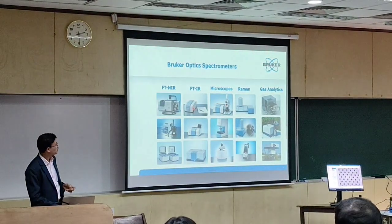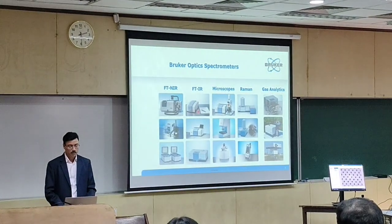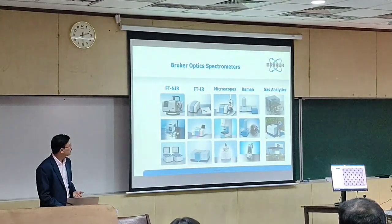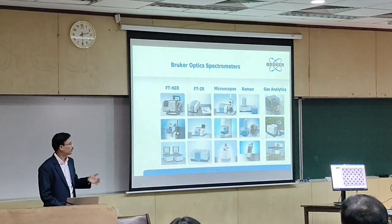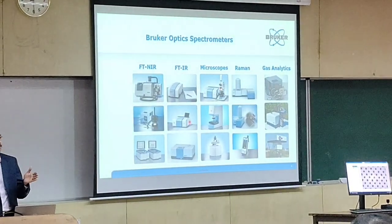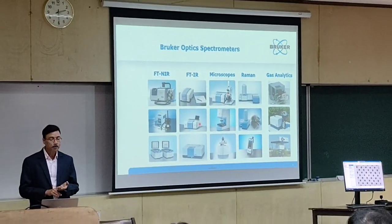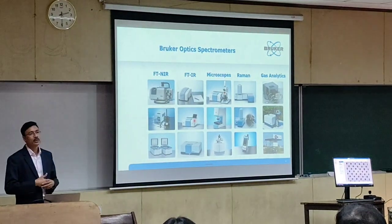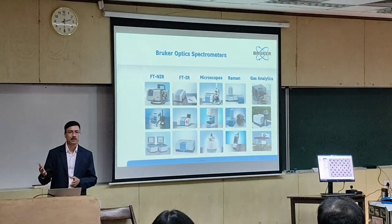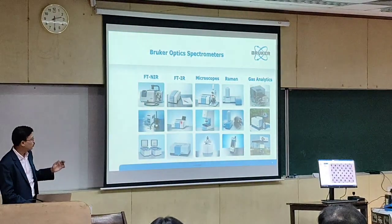We can attach these accessories and do measurements like transmission, ATR, reflection, or maybe front reflection accessories. Many accessories are available with this spectrometer. And then this is another FTIR spectrometer, which is a high-end FTIR system. In this, there are different features available, like you can cover different spectral ranges like mid-IR, far-IR, near-IR, visible, etc. Also, hyphenation of different techniques is possible with this. We can connect techniques like microscopy, a Raman module, or an external sample compartment. So here the scope of this instrument is bigger.